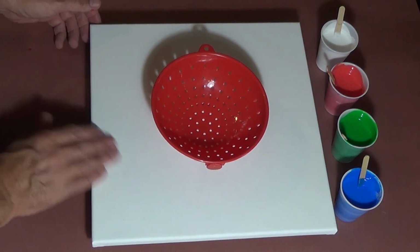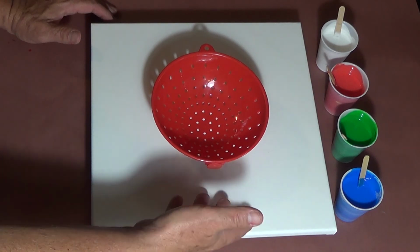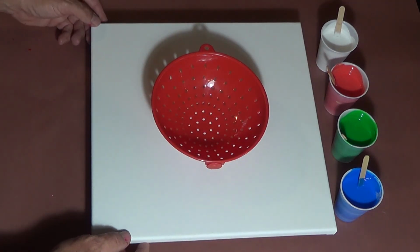So we're going to give it a try. I'm trying a different camera angle this time. I'm kind of coming in at the side where you can see the paint as it comes out. With my normal angle on the top, you can't really see it till it gets past the colander.